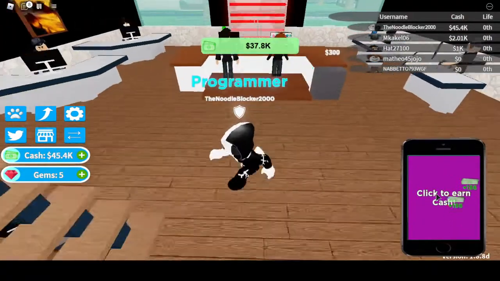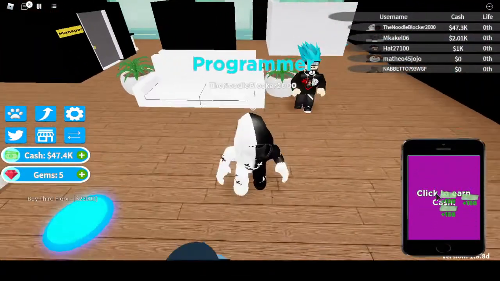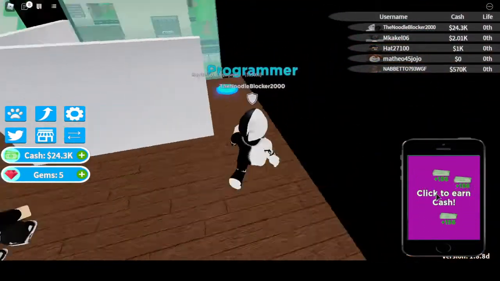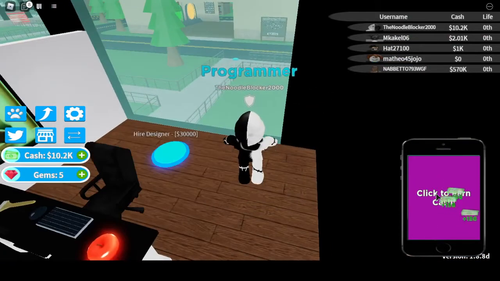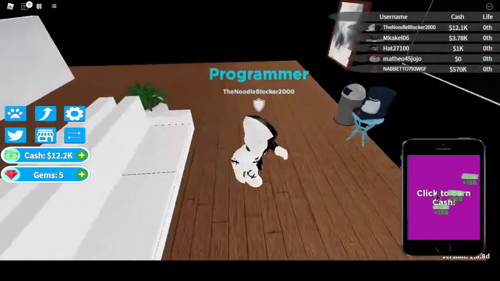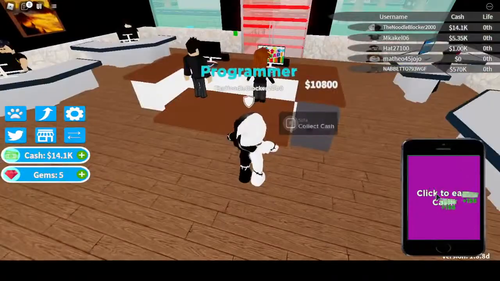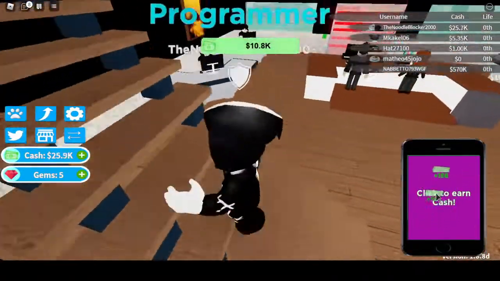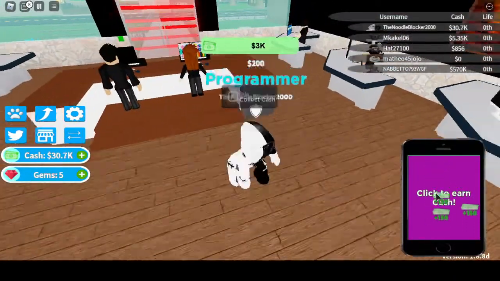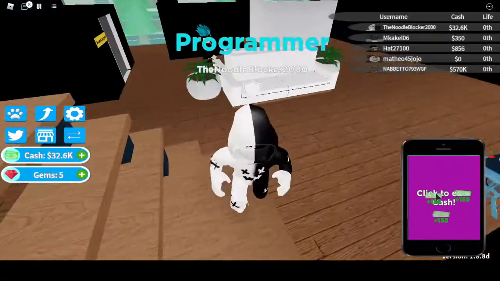Oh wait, we live next to each other. Yeah, nice. Oh, 37k. I'm getting my save money so quickly. Wait. Do I have to get a developer to put the save money? Wait, I get save money so fast. I've been gone upstairs for like a minute and I got 34k. Do I get safe money by using my developers? Well, I don't know. I think you usually upgrade it using your phone.